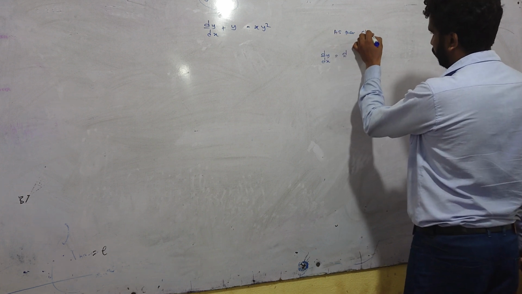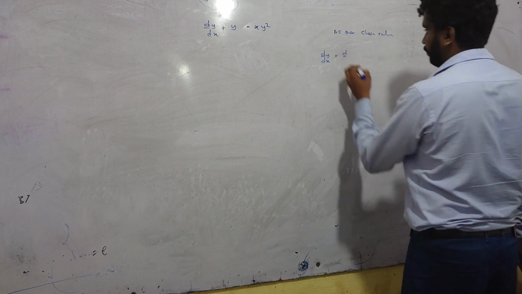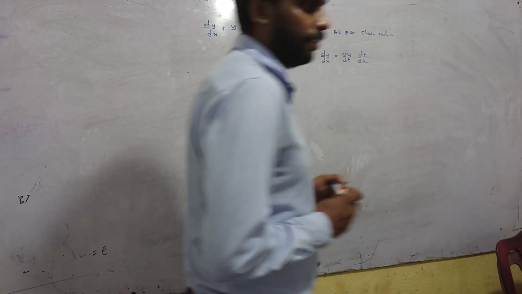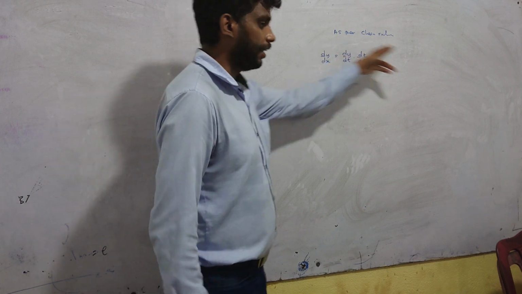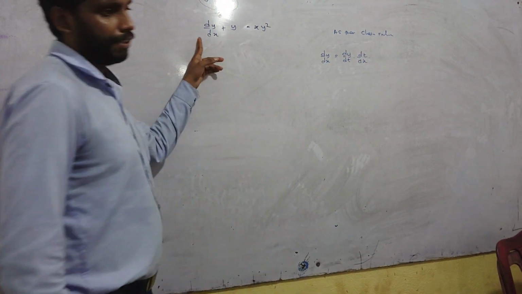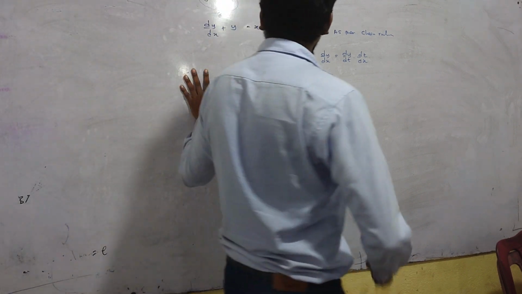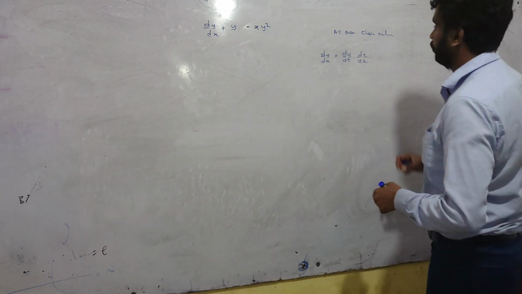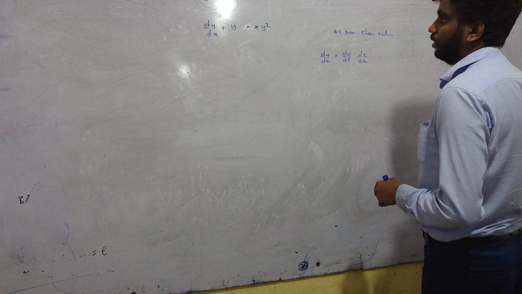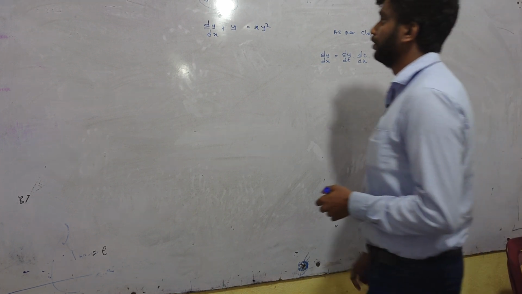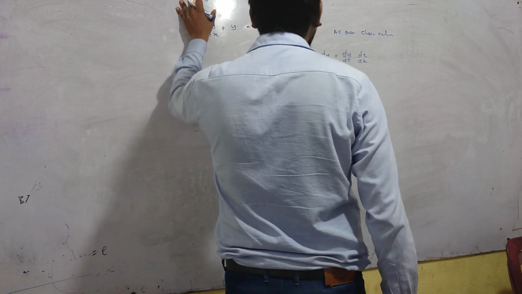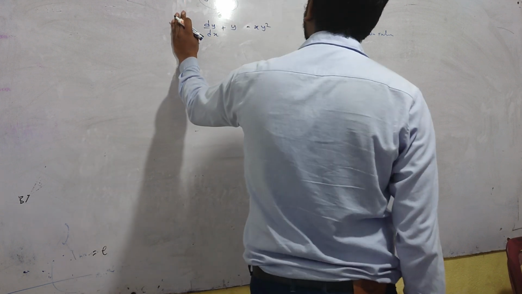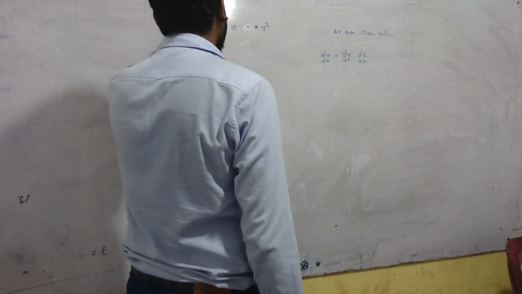As per the chain rule, dy by dt into dt by dx, right? So here I first apply the chain rule in order to find the derivative dy by dx. Then how is dy by dt? Well, we know t equals y squared. Otherwise you can differentiate this with respect to t.